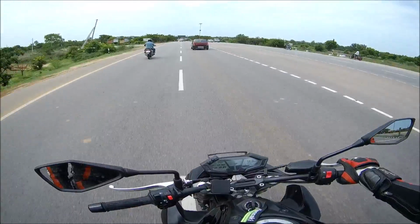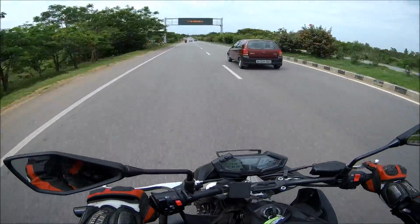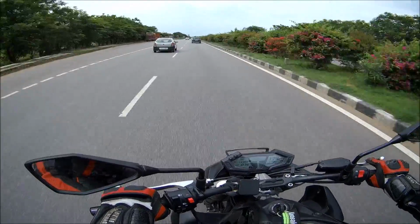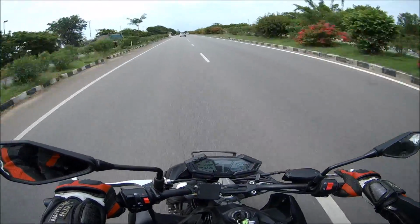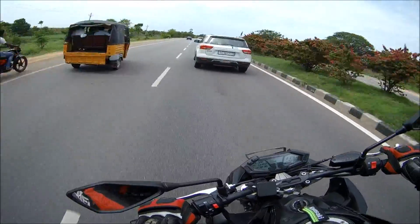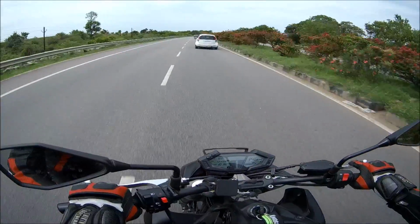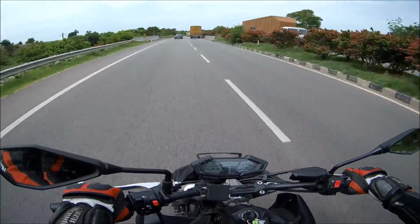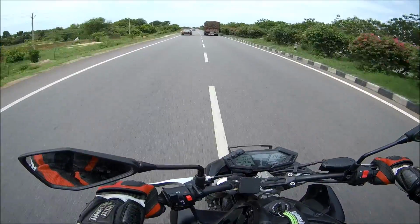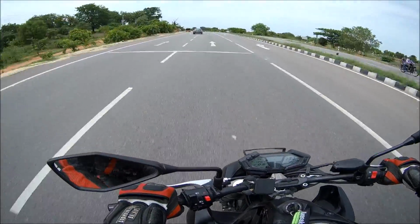Where is my friend gone on the RC390? I can see him behind in the rearview mirrors. Just go through the traffic. Orgasm! Man, this exhaust note is just so awesome!